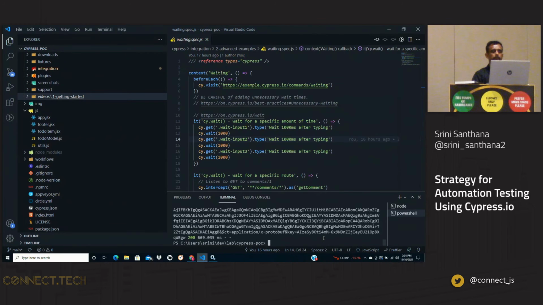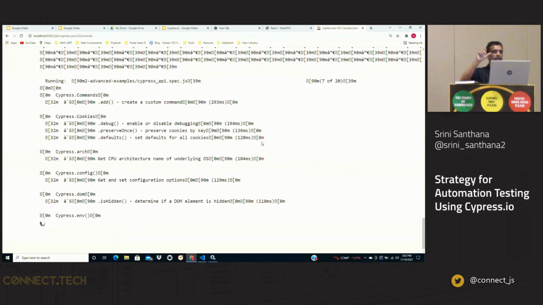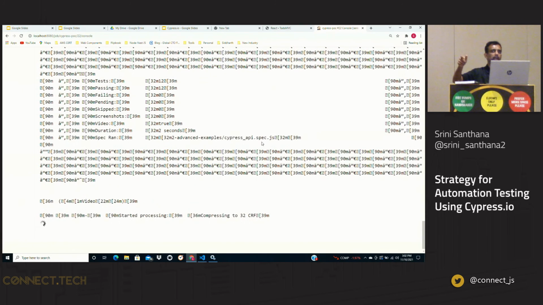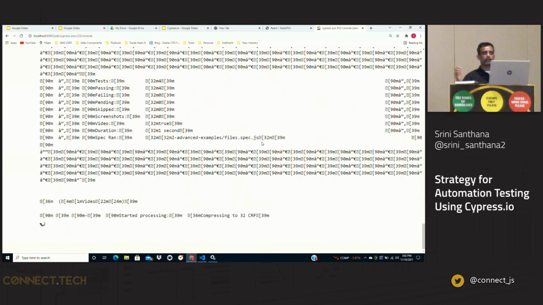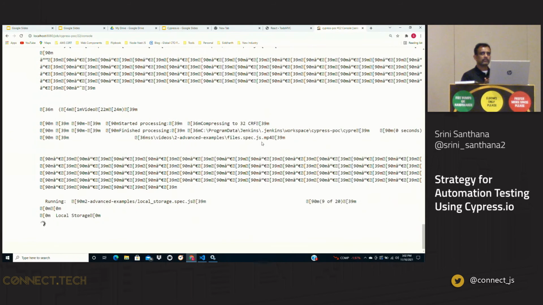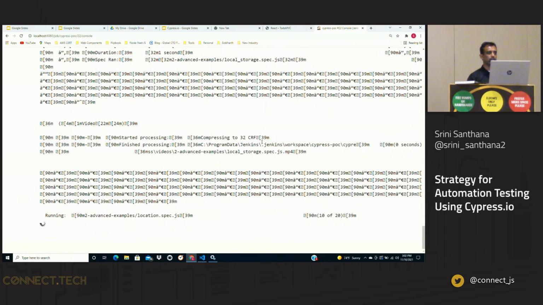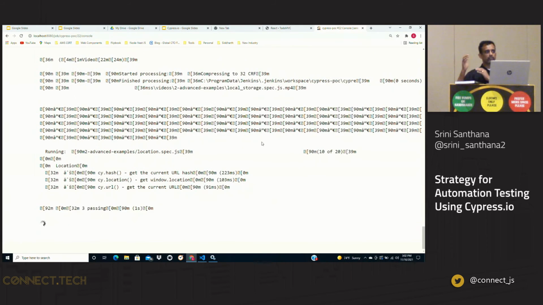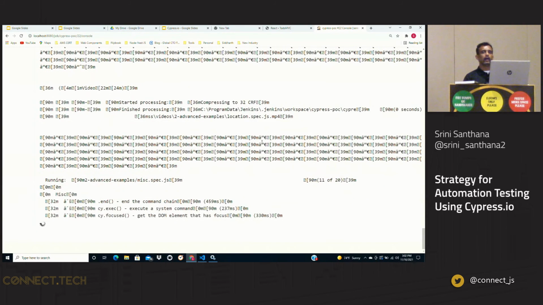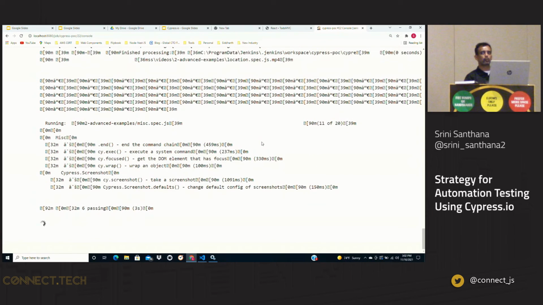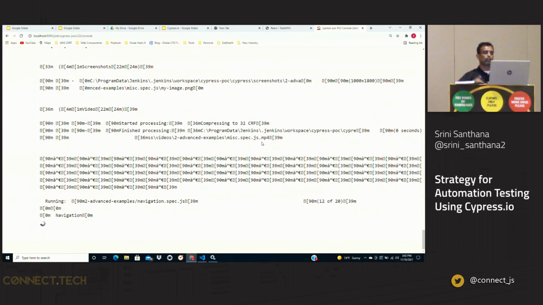So even here, it is running all those things, and it will be recording everything in a video, and then it can place it in a certain folder. Cypress is also selling some sort of a service, so if you buy a subscription, they will let you host those videos in that dashboard. You can buy, let's say, $100, $1,000, whatever, and they will host it for you. You can go to the Cypress website, log into your account, and look at those videos.